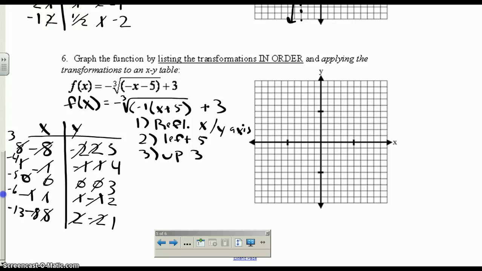And let's graph it. 3 comma 5, way up here. Negative 4, 4, negative 1, 2, 3, 4, up 4. It's right here. Negative 5, 3 is right here. Negative 6, 2 is right there. And then negative 13, positive 1. That's way out the graph right around here. And that's going to give us our graph. Good job, guys.